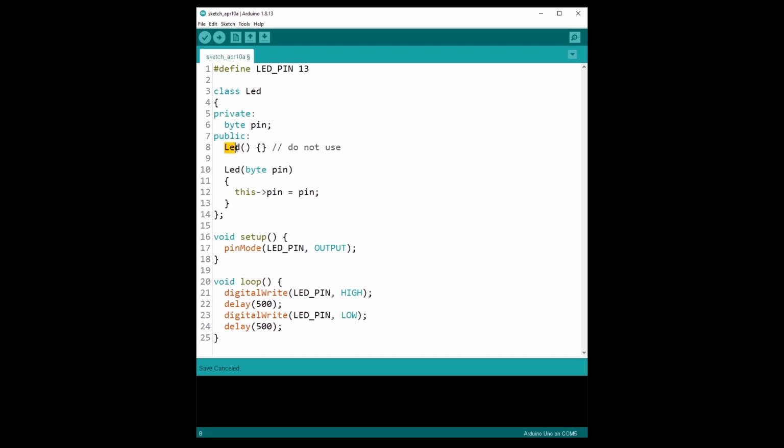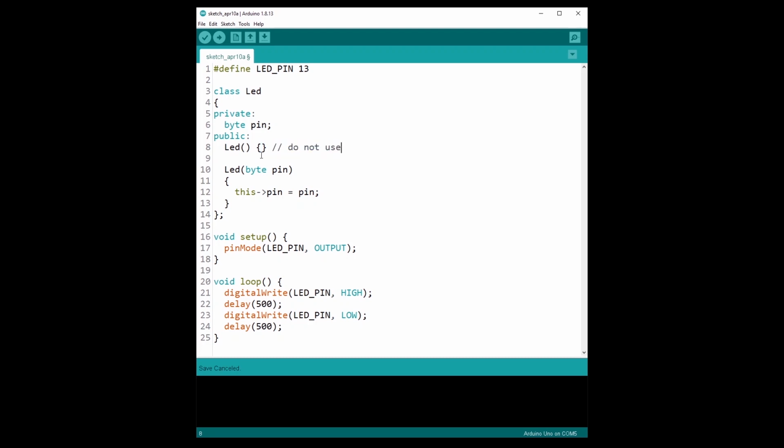And the simple reason why I'm doing this is because if you don't add a default constructor like this, then later on in your programs, you may have some compilation errors. And I'm going to come back to the compilation errors when we have the problem actually. So basically what you need to do, you create a default constructor every time. And well, in this case, we are not going to use it. So I just add here a comment saying do not use.